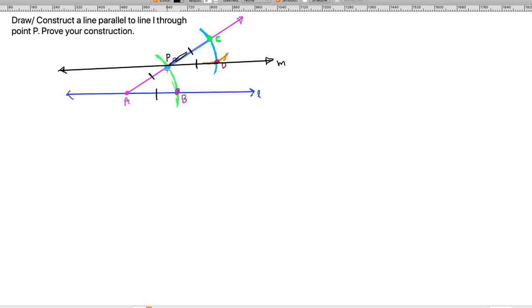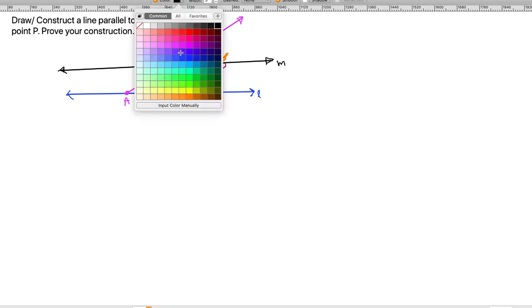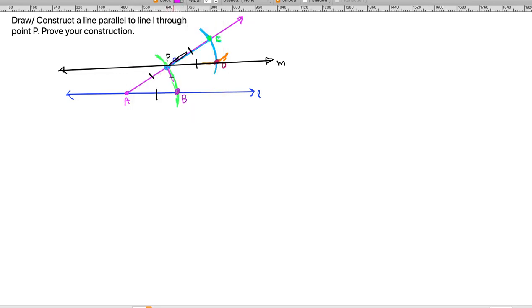Now, I opened up my compass to the length from P to B. So this length from P to B, let's draw that, should be the same length as from C to D. Right? I opened up the compass to the length from P to B, and I drew this arc with center C. So from C to any point on this orange arc should be the same length as from P to B. So these two sides, PB and CD, are congruent.